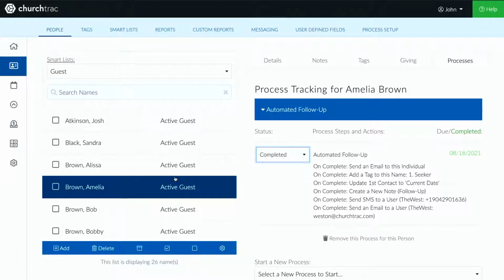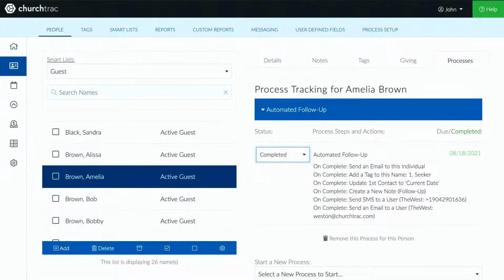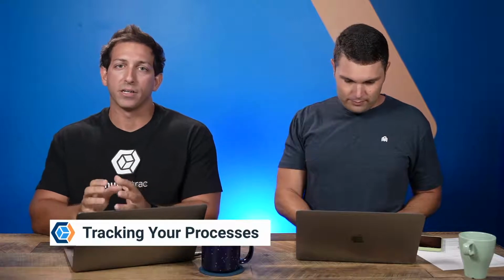All right, John, now we've shown everybody, number one, why automating your church with processes is just such a win-win here. And we've shown how to do it and walked through the entire start to finish of creating this follow-up here. But we need to be able to monitor this stuff. We need to be able to see a list of the people that have completed a process or something. Right. And so how are we going to do that? Well, we can actually go ahead and create a smart list. All right. And just for those of the people out there that don't know what a smart list is, just in your words, what is a smart list? A smart list allows you to add in certain criteria that will filter out just members who that criteria pertains to. Correct. So, John, let's go ahead and start a smart list.